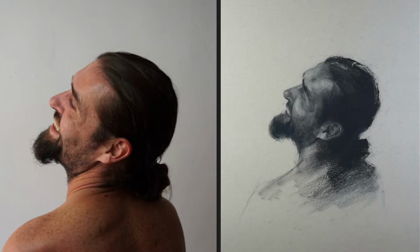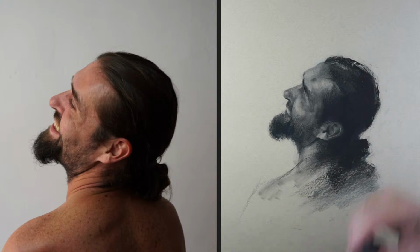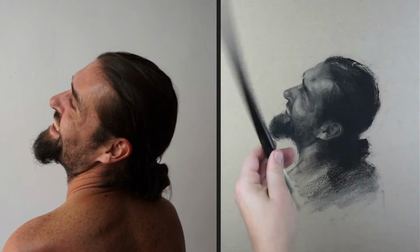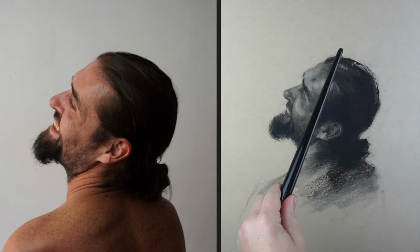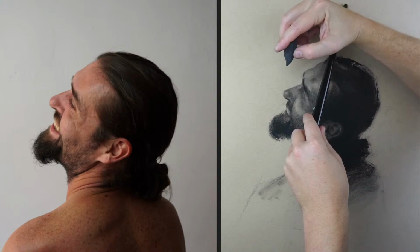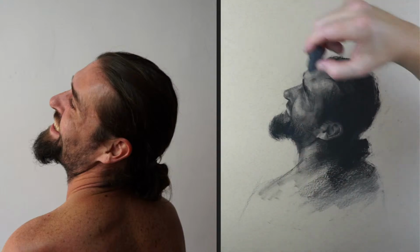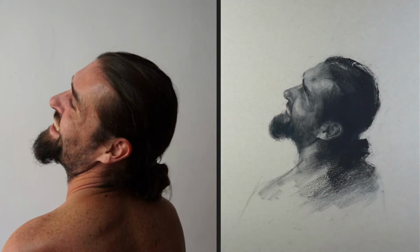I'm gonna go in with this eraser and let's see if we can go ahead and get this nose looking shiny. Sometimes what I'll do is take a big long paintbrush or even a dowel and place it like that so that I can lean my wrist over this and you get a lot more control, whereas just hovering your hand, you don't get as much control. So that's a fun little tip.